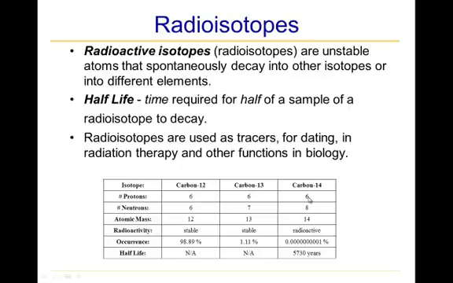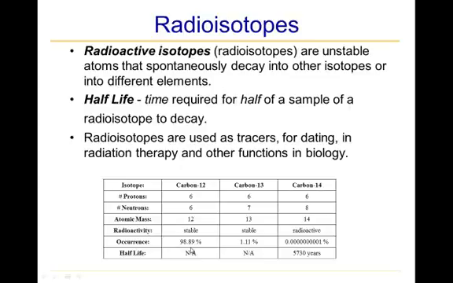What would happen if we didn't have 6 protons? It would no longer be carbon. So you have to have 6 protons for all isotopes of carbon. And the number of neutrons changes. The next row here shows the atomic mass, 12, 13, 14. And radioactivity, notice that carbon-12 and carbon-13, because they are not radioisotopes, they're stable, and carbon-14 is radioactive. It is a radioisotope. Now, the next row refers to the occurrence in nature.